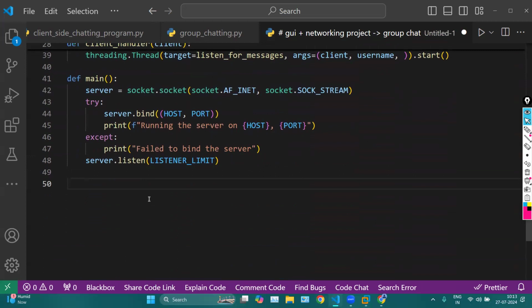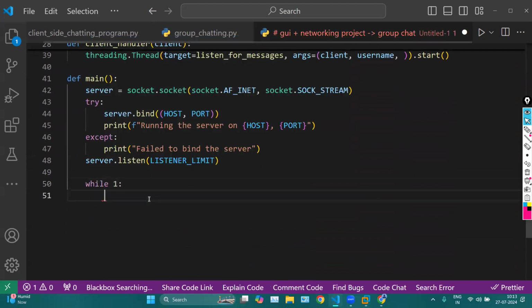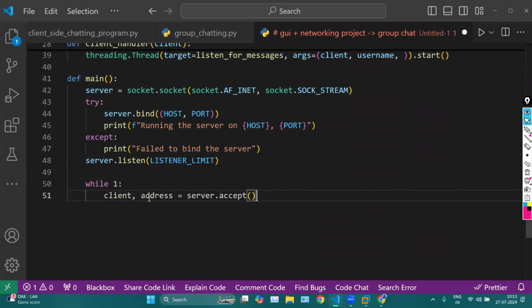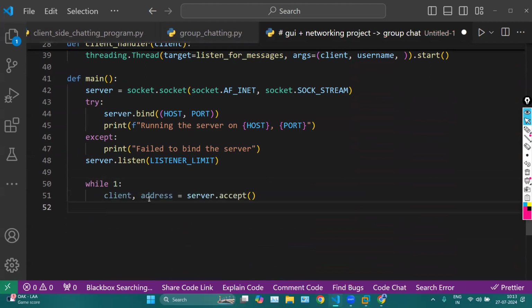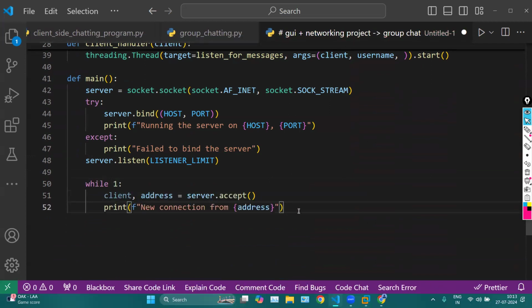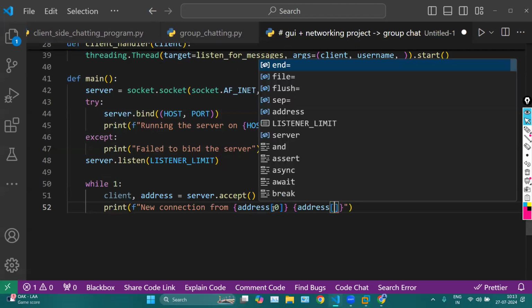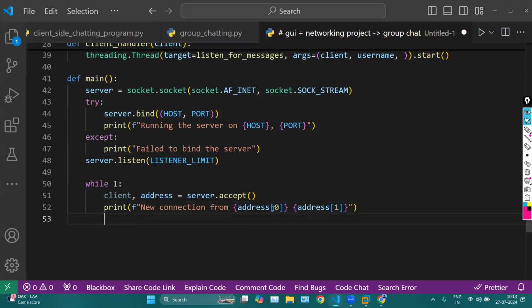At last, we can use client, address, accept the connection, and then print the message, new connection from address number 0 and address number 1, like this.